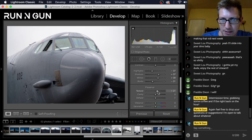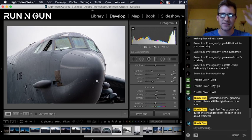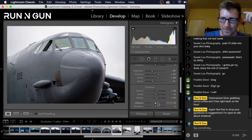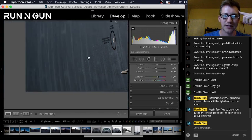So let's add a touch of texture. I really want to bring out the texture in the nose. A very slight hint of clarity and a hint of dehaze just to bring it out. It doesn't matter if you're taking a photo of something a mile away or 10 feet away. There is always some level of atmosphere between the front of your camera lens and whatever it is. It's just going to be more or less depending on how far away your subject is from the front of your camera lens.